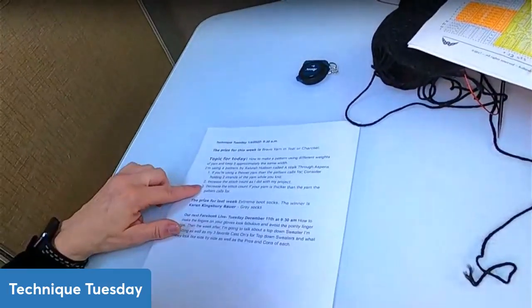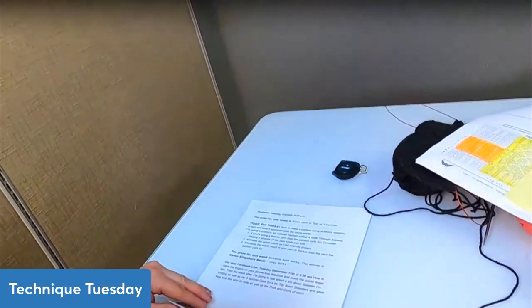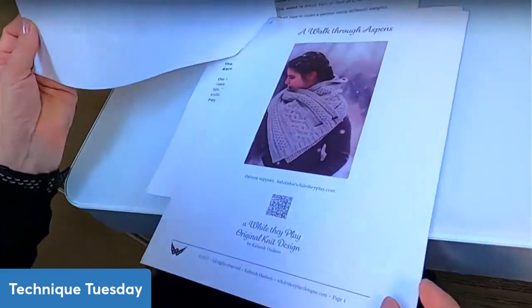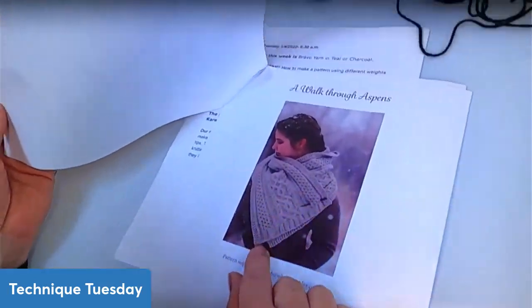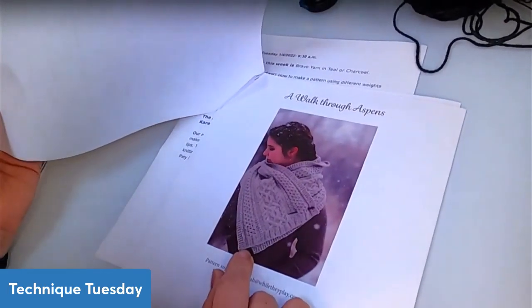I just think that being able to take a pattern and make it the width that the pattern calls for, which is 14 inches wide, and use different yarns that you already have at home. Don't you think, Jim? Mm-hmm. It makes for a really nice project.